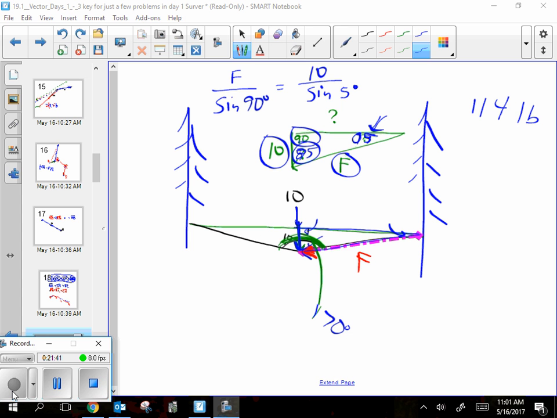Yes? An example of what? An example. Oh, that's a good question. I haven't tried, so I'm not going to be able to search for that right now, given how much time we have left in class.